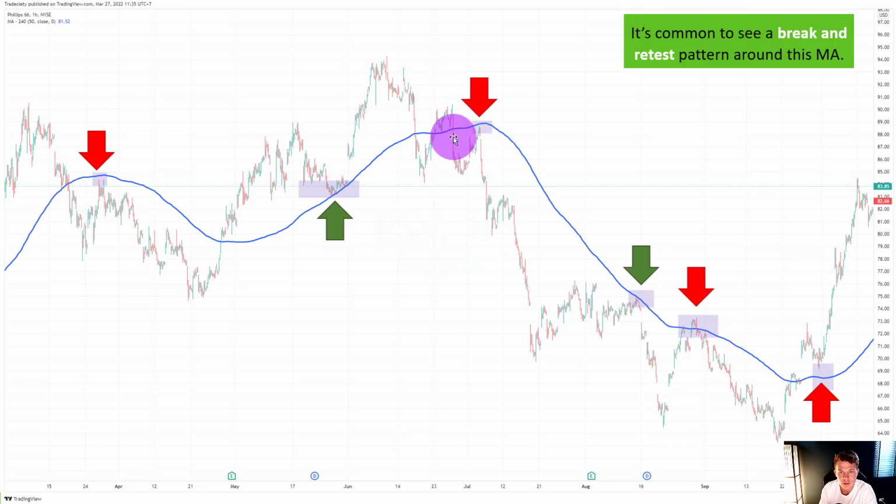Here we break below it, very dirty retest, and then here the next time is a more accurate retest. And here as well, we break above it, close the gap, and then trade away from it. Sometimes the market comes back to the moving average at later points and also gives you patterns. So you can see there are 2 green arrows, and we will now take a closer look at first what is happening here and then what has happened here.